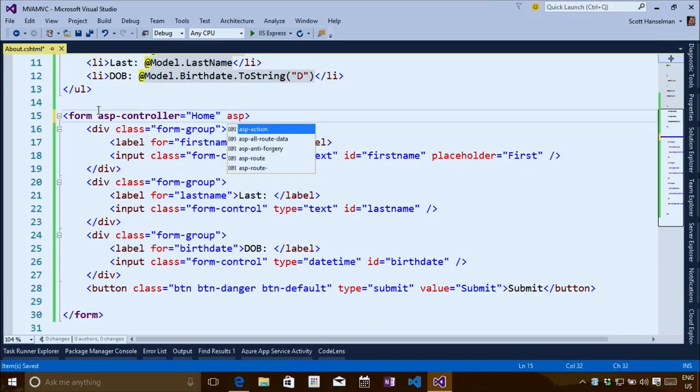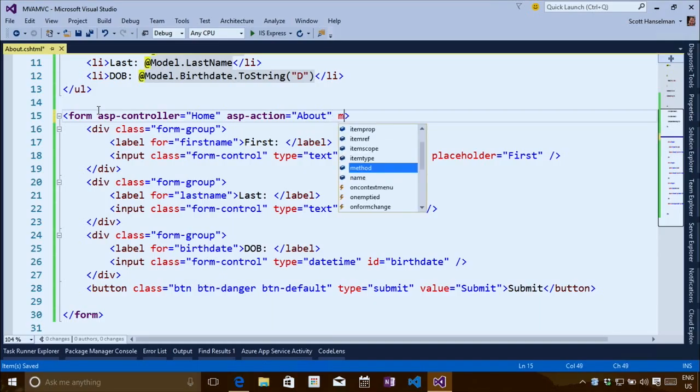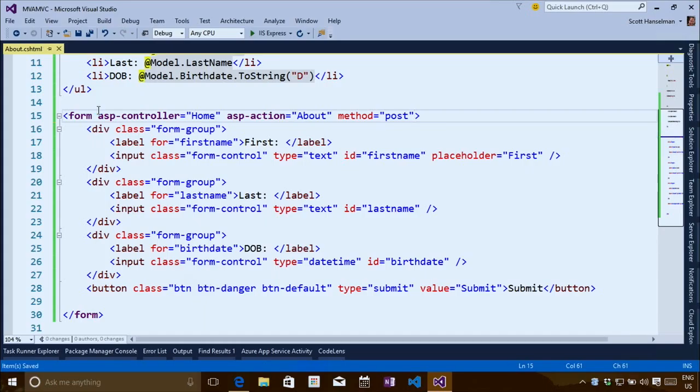I'm guessing now, action. Now what else do you got? Look at that. So we had one called about. If I say about again, is this a different about? Is it a post versus a get? That's a good question. That depends on what the next thing you type is. What if you type method now? So we'll post some data. Yes, that's right.